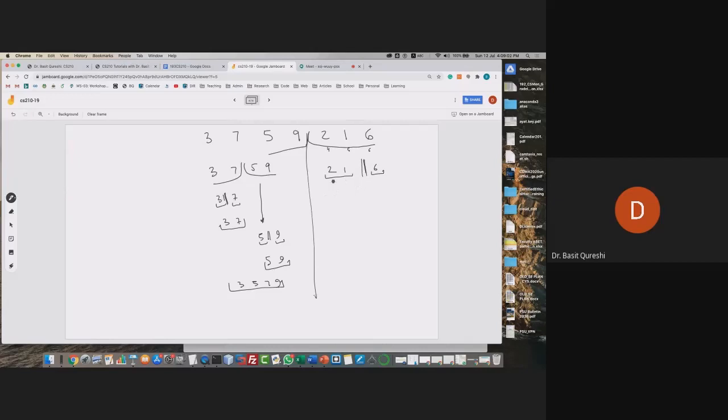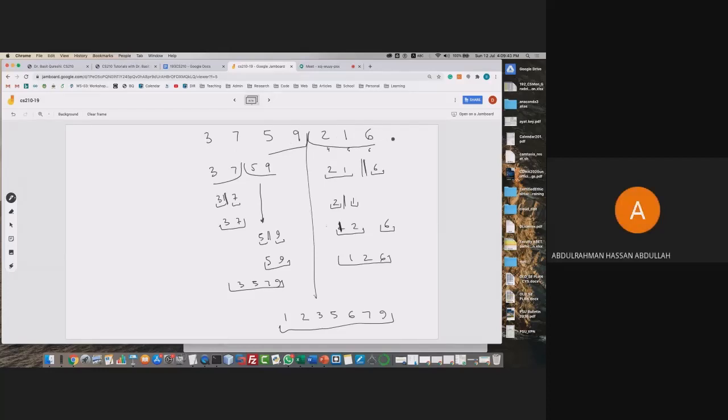Now again continue, 2, 1, split this in the middle, so we're going to have 2, and we're going to have 1. Now we start merging, so we're going to get 1, sorry, should be 1 and 2. Once you're done, we go to the right side. We cannot split this anymore because it's already only one element. So now we have to merge these together. So we're going to get 1, 2, and 6. Now finally, you merge these two together. So you're going to get 1, 2, 3, 5, 6, 7, and 9. So that's how you're going to go with the odd numbered array.